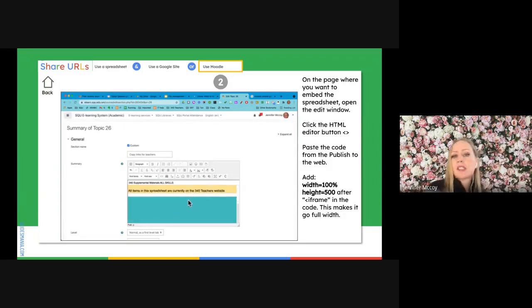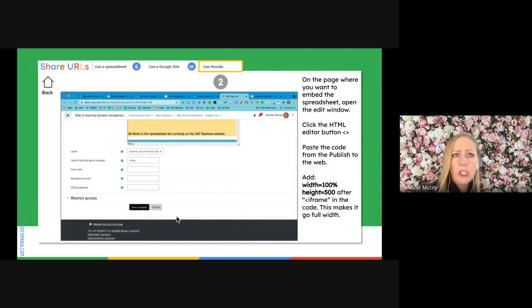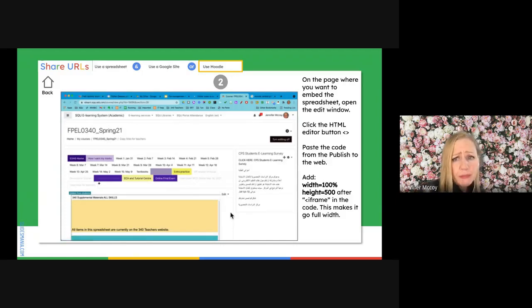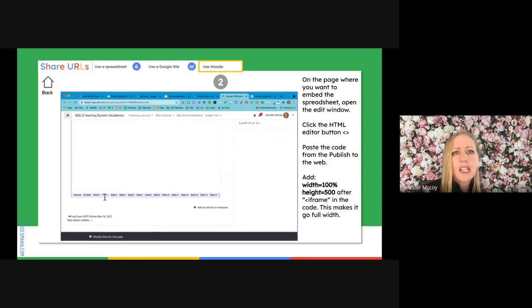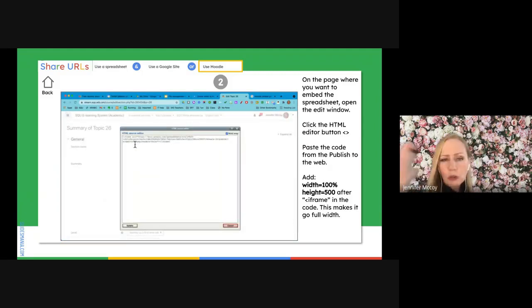And then save that, and then it's embedded inside your Moodle page. So you've done a little bit of HTMLing without really knowing how to do any HTML. And then inside your Moodle, you've got this spreadsheet in there. Teachers don't need to be looking at a bunch of links on a very long Moodle page. They can just click through that spreadsheet, look at the different tabs. It's scrollable, and it's easier to keep organized than a really, really big, long Moodle page.